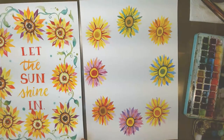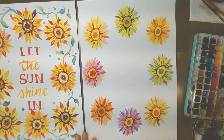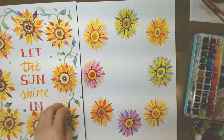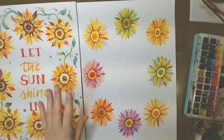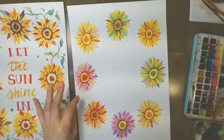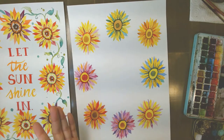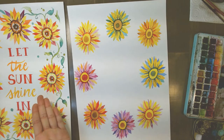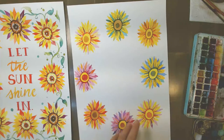Let's do medium brush. Yeah. I mean, traditionally, stems and vines are green, leaves are green. But you can do any colors you want. It would look really sharp with all these colored petals. If you do all your leaves and vines black, that could be a style choice. Black to make these really pop, just as a thought.